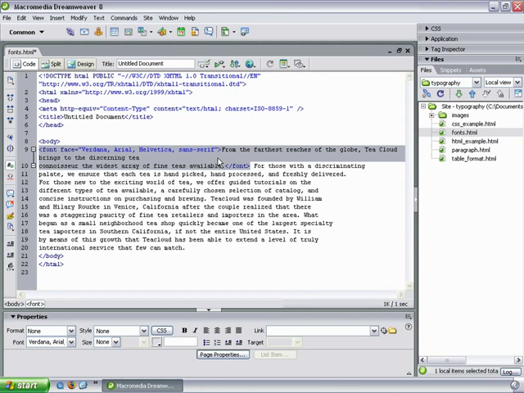What the font face does is it specifies a font set. So what's going to happen here is when somebody brings up this page in a web browser, the browser is first going to look on the computer to see if the font Verdana is installed. If it's not installed, it's going to look for Arial. Failing to find that, it'll look for Helvetica. If it doesn't find any of these three, it'll just use its default sans serif font. Sans serif basically means a font without the little flourishes, little decorations on the end of the letters. Like, for instance, what we're looking at here is a serif font.